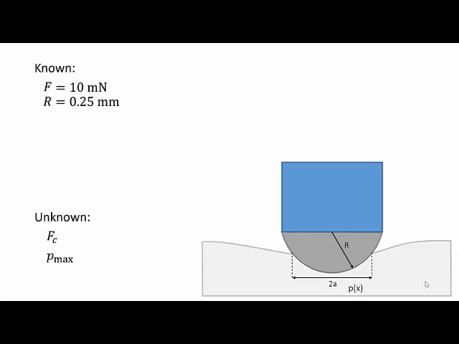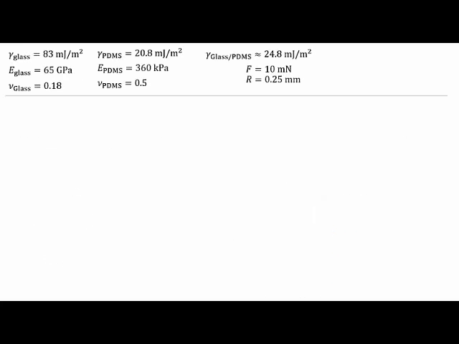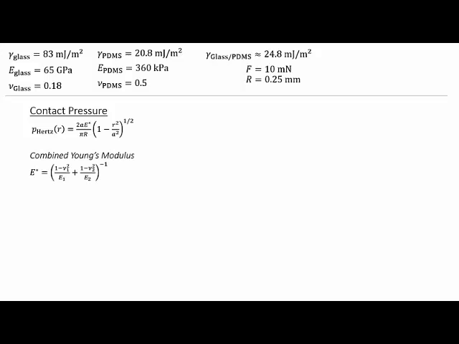Furthermore, we'll assume the contact surface is glass and the CETA is made out of PDMS, so we'll look up the surface energies, Poisson's ratios, and Young's moduli. We may have to determine the interfacial energy experimentally for uncommon material pairings. We can start looking for contact pressure by looking at the Hertzian term. We can already see that we're missing two variables, A and E star. We'll start with E star.